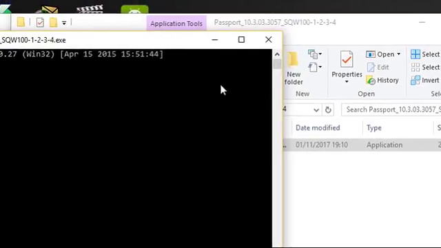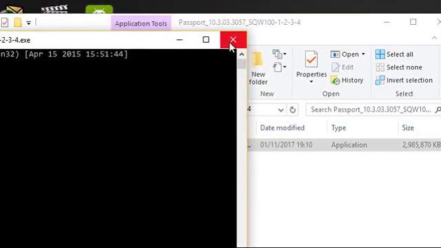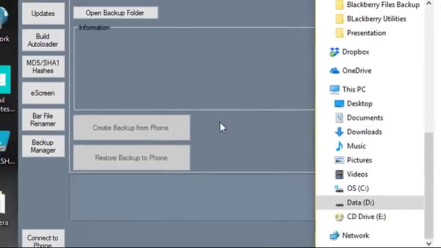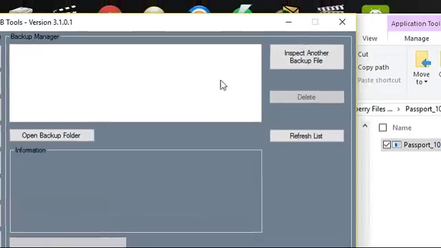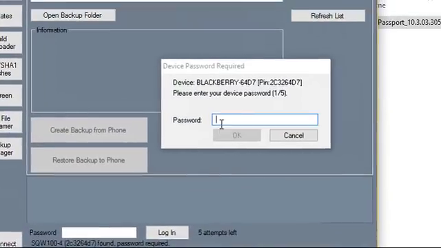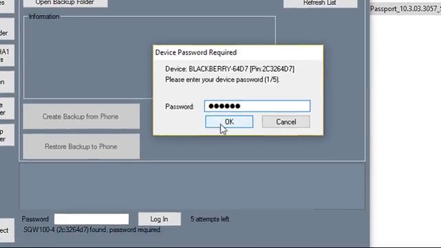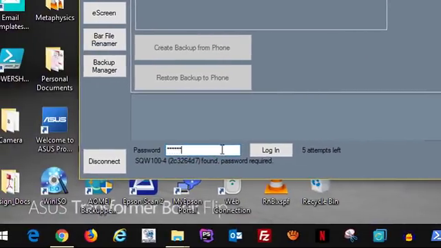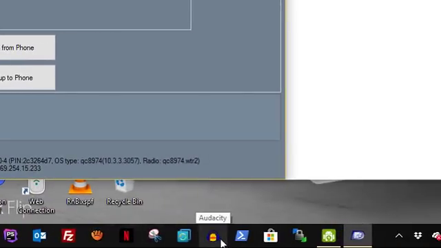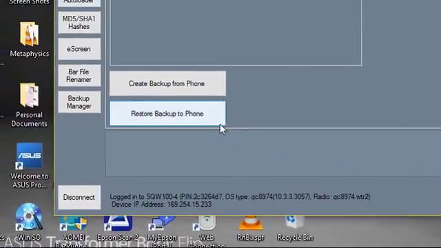So if you do that and your phone comes back up, which it would 99% of the time, then you can close. I'll close this now. When your phone comes back up, let me plug back my phone now. Your phone comes back up, okay, it's going to ask me for my password. Next step that you want to do is do a restore.